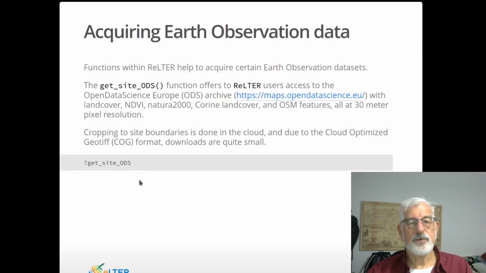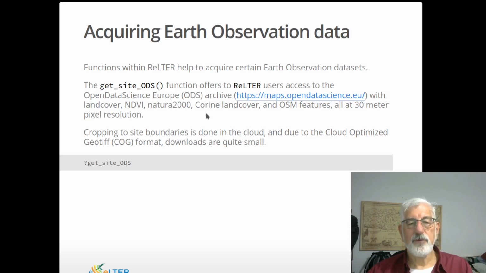Now we'll move on to examples where we can acquire Earth observation data from third-party sites. The first example is using the Open Data Science Europe archive of spatial data. We use the function getSiteODS to access that website.